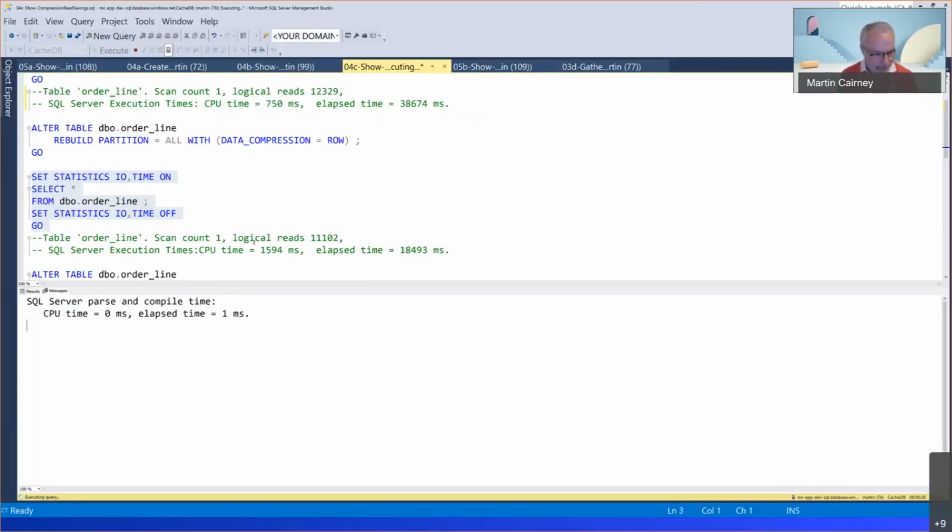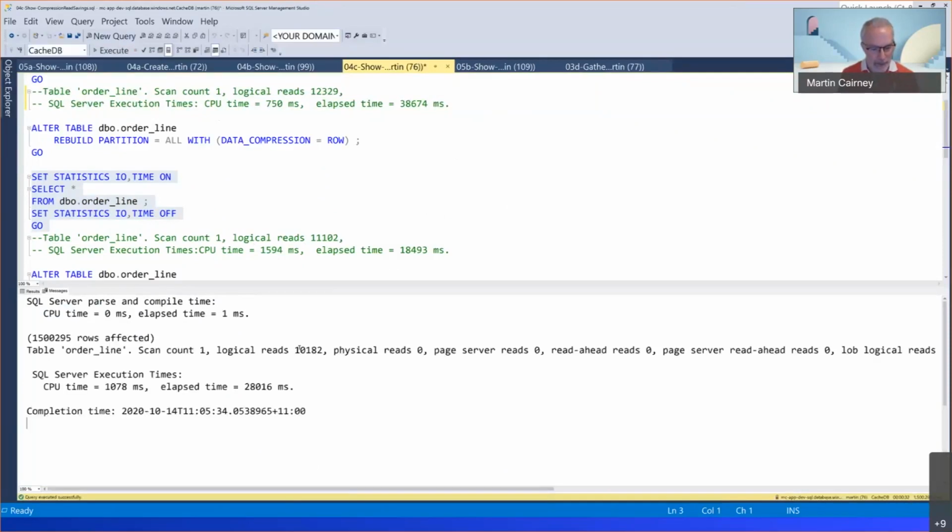Okay, so what we can see immediately is the number of logical reads has come down a decent percentage there already.